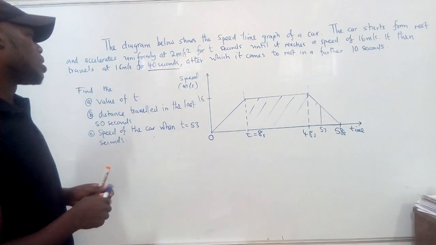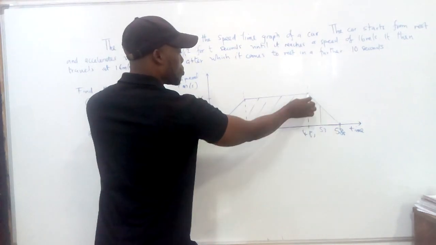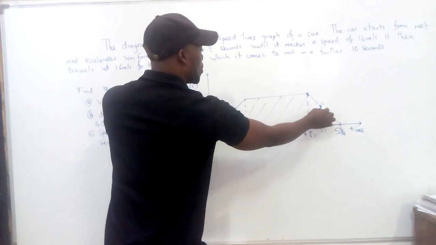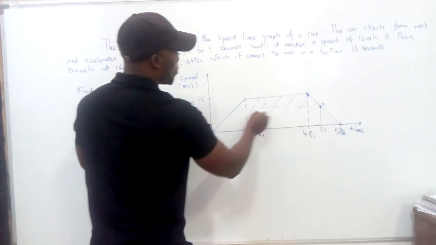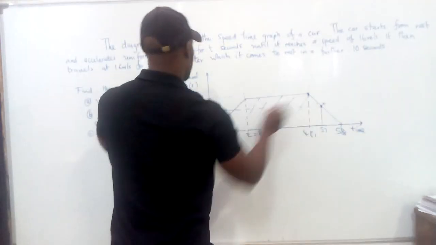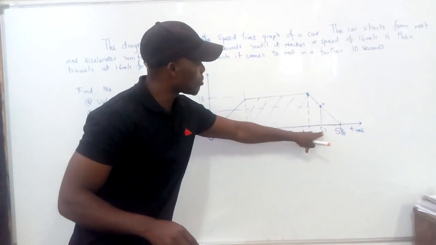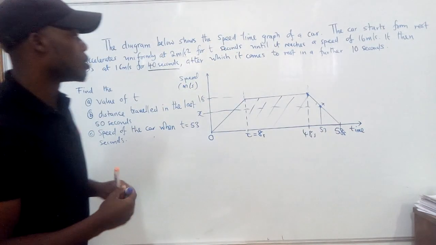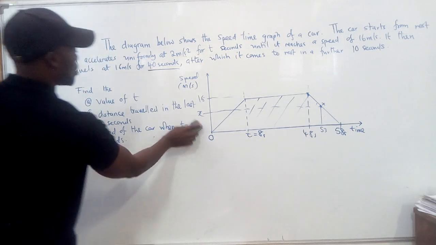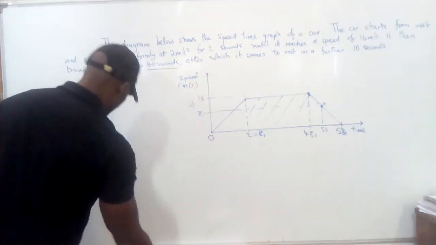So what you do here, when you want to find speed, we know that for 48 the speed is 16. Now for 53, we don't know what the speed is. So this is what we are finding here. But when it reached 53, what was the speed? We don't know. So what we normally do here, let me erase the questions here so that you can work out. This is very important. You need to know this.